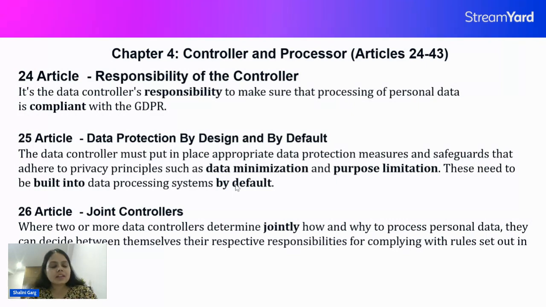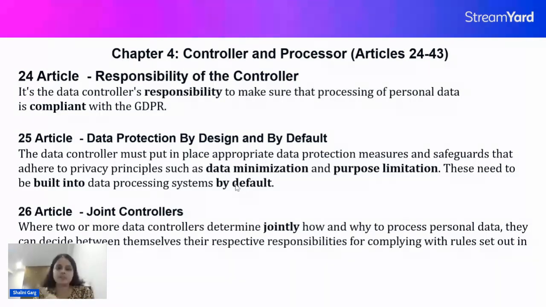Now, the controller is the only person who is responsible for implementing the security measures, the technical and organizational measures, which shall align with the GDPR principles, which we have read in Article number 5, considering the nature, scope and context of the purpose. And whatever security measures or technical and organizational measures they have taken shall also be regularly reviewed and updated. Okay, it shall be regularly reviewed. It should not be that once we have determined the technical and organizational measures, we do not review or update them. No. We have to review and update them according to the technology. Now, among these measures, the controller should also adopt the data protection policies which are related to the processing activities. And controllers can show compliance with the GDPR by showing that they are complying with the approved code of conduct and certification mechanism.